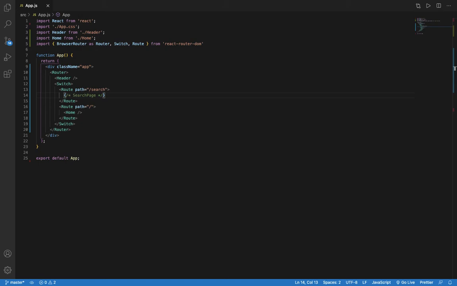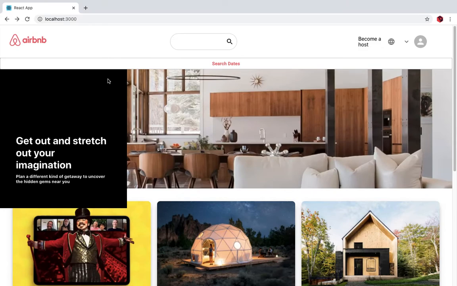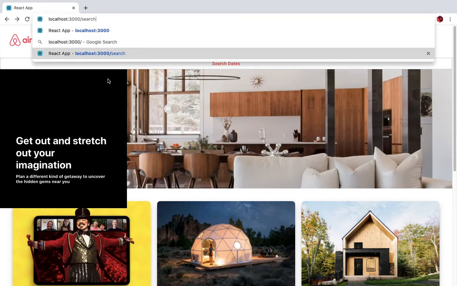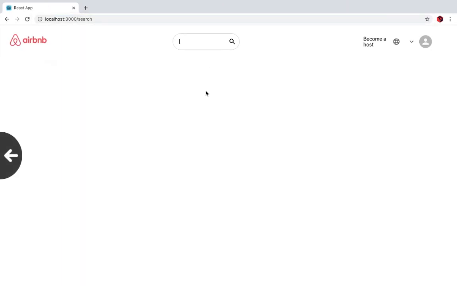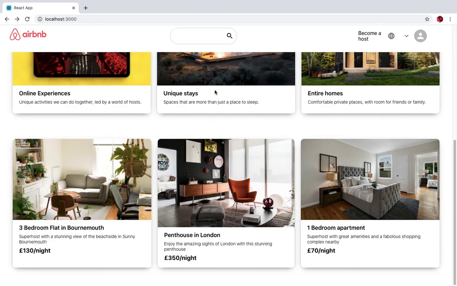So for the search page, okay, so here we added this, and here it will have the search page, but if I, let's say, go to search, yes, then the header is visible and the rest of the things I have to make. So this search date is also having, I think, some problem.